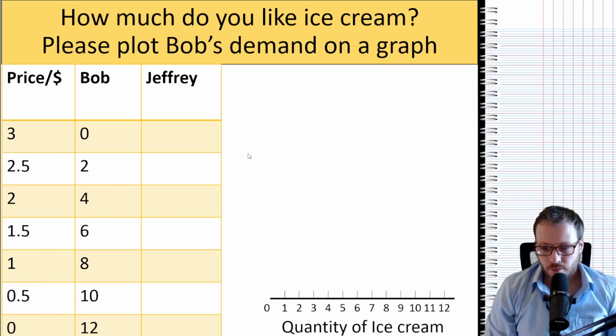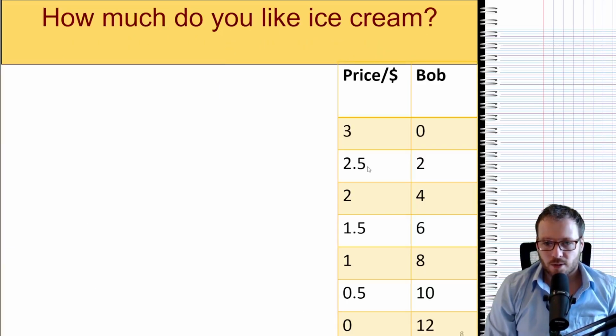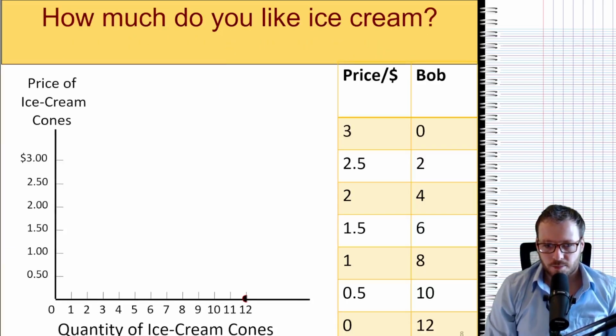Okay. Now, this is what the graph looks like. We have the x-axis where we have the quantity of ice cream, how many pieces of ice cream exist. And then on the y-axis, we have the price of ice cream. So conceptually, what we can see again is as price goes down, people are willing to buy more and more of this ice cream. So can you pause this video and plot this on the graph? All right, so the graph should look like this.